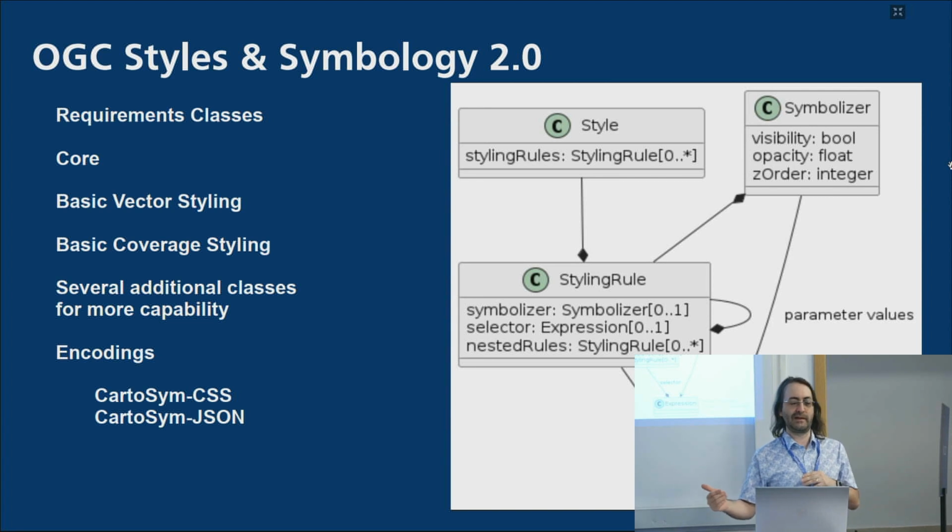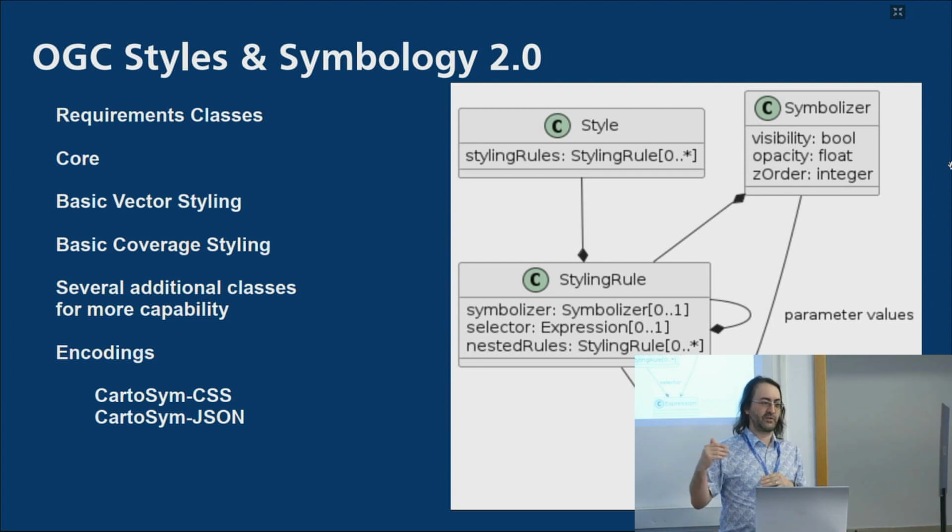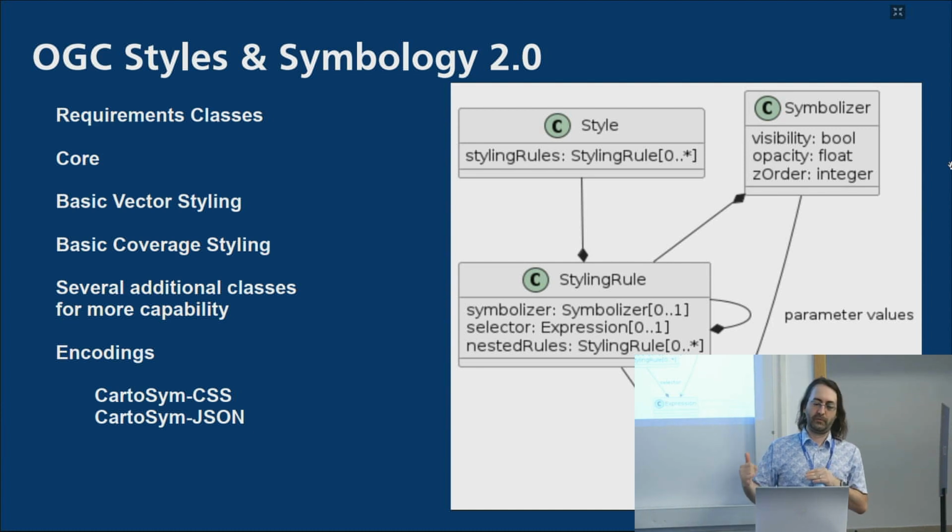styling requirements class, then a basic coverage styling requirements class. Then there are several other requirements classes for additional functionality. And finally, we have two requirements classes for encoding. One encoding is inspired from the web CSS and several of the other CSS languages that were used in the past for styling cartography.